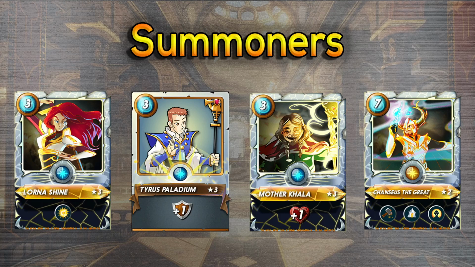I've got them kind of almost in order a little bit. So Lorna Shine, what she's gonna do is make it so the first time your card is attacked, it doesn't count. It does 0 damage. First attack does 0 damage, and that's very, very good. Increases survivability quite a bit. So can be key. Tyrus is going to add +1 armor. He's the one I use just because I have him leveled up.